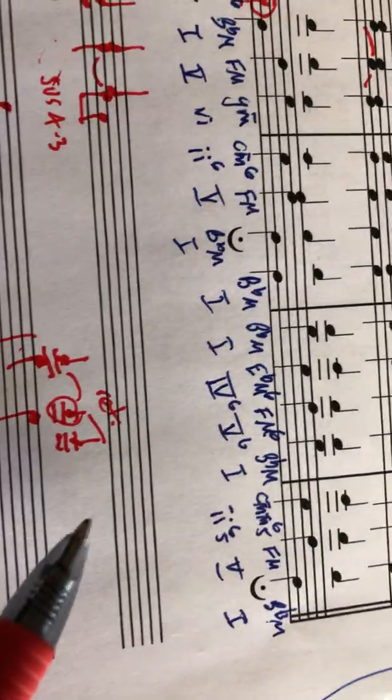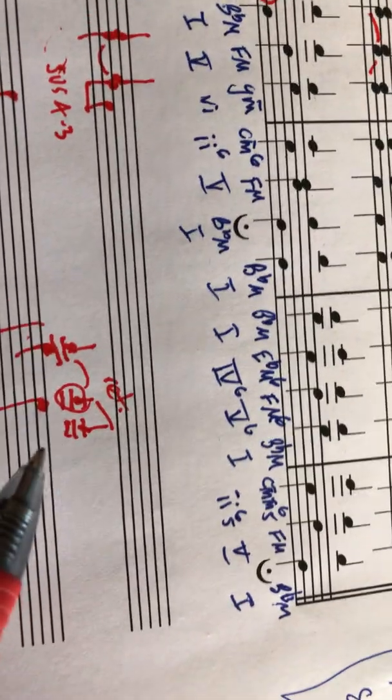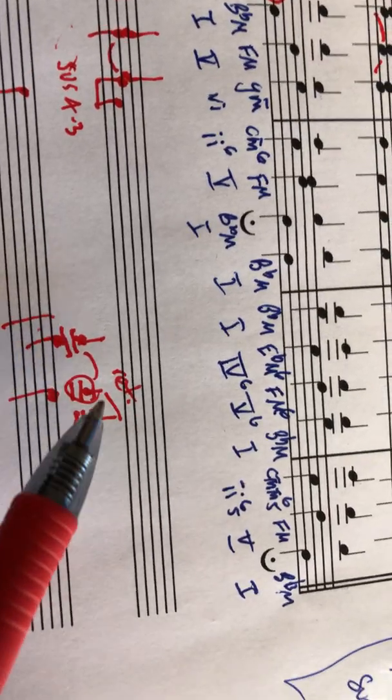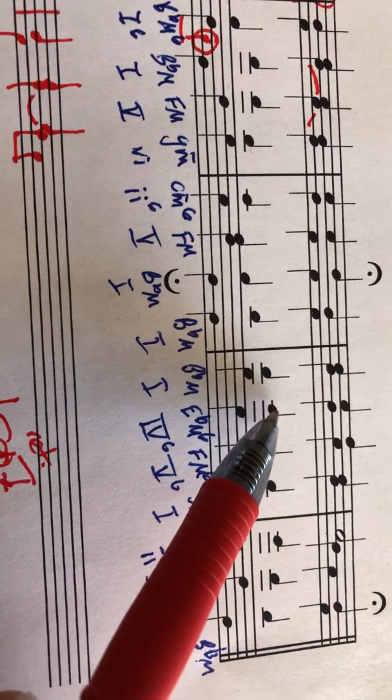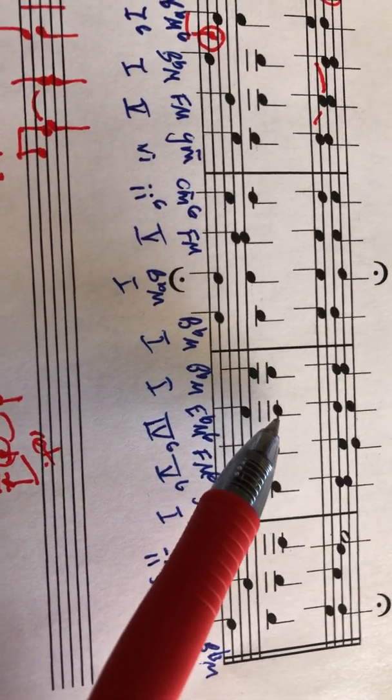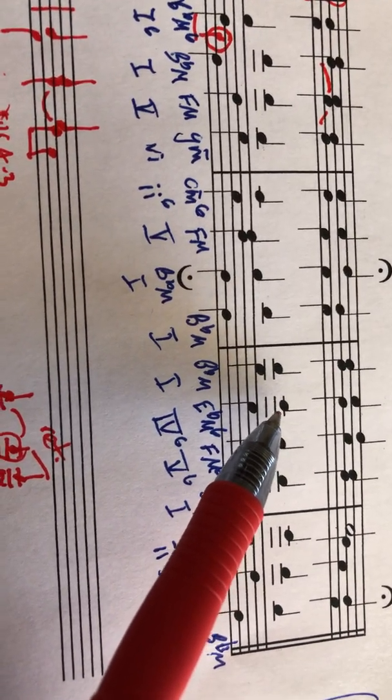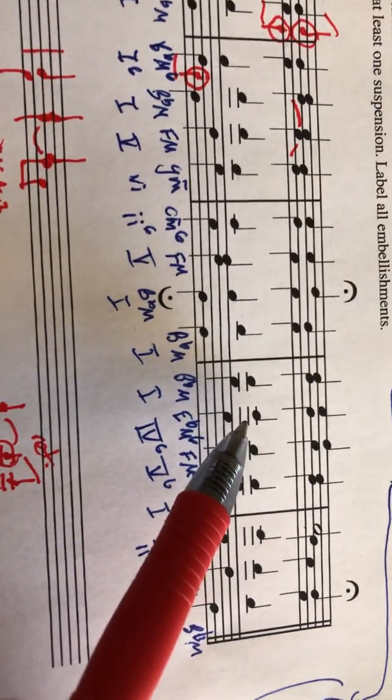Going over here, I already completed this, but again, I somehow stopped the video, so I'm going to go through this again. Here I have an example of the tenor moving up by step to the G, from F to G. This is a place that I could have a retardation. In other words, like an upside down suspension.